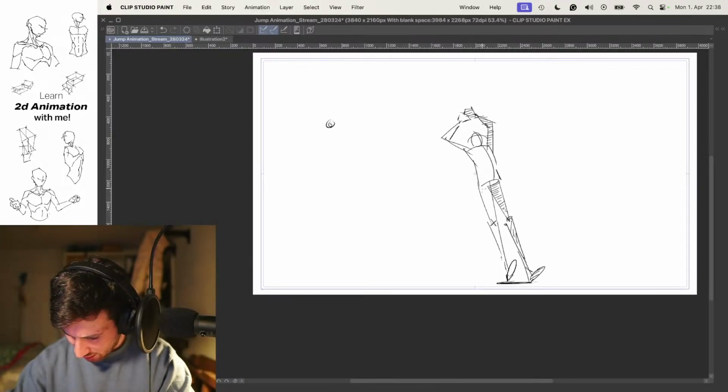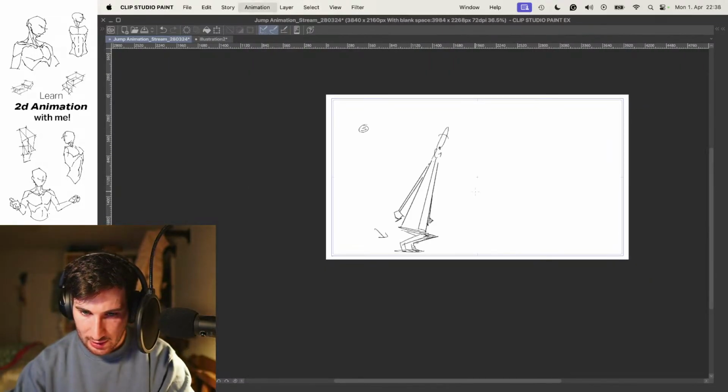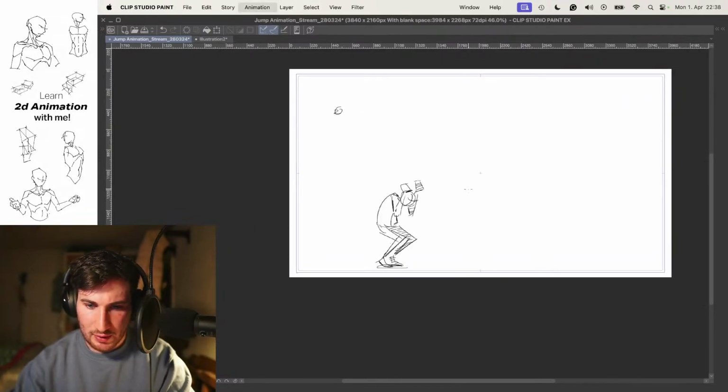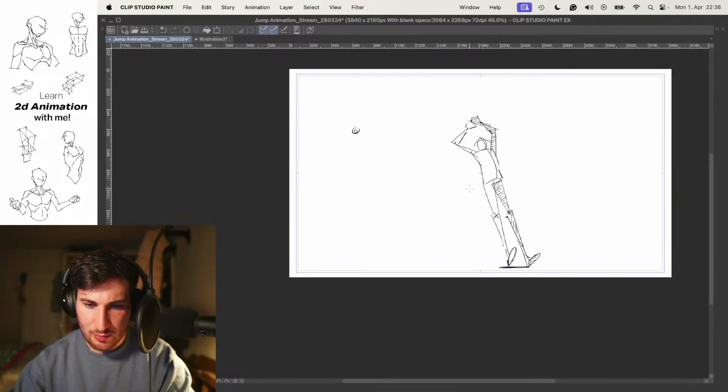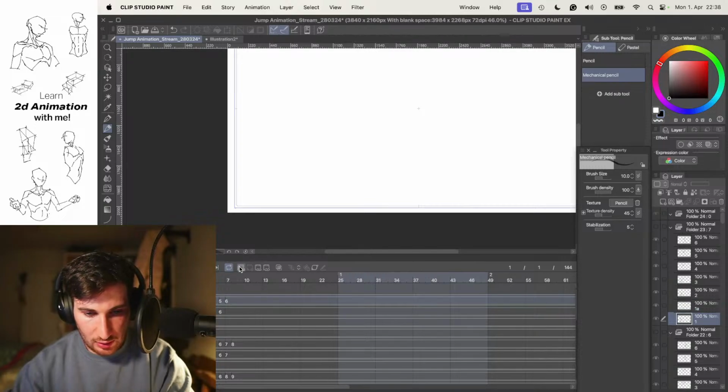Okay, so now I would say let's do one more. There are a couple of key drawings missing here at the end, but I want to do it again just for practice's sake from a different angle. Like that. Great.